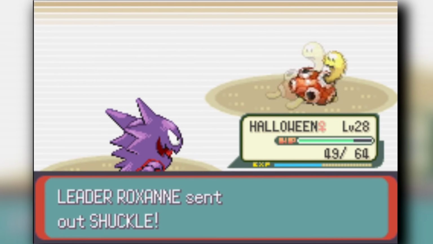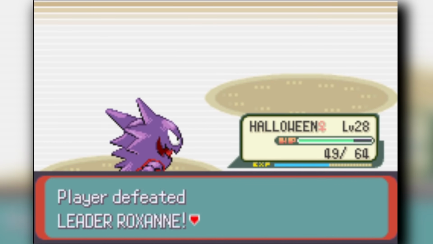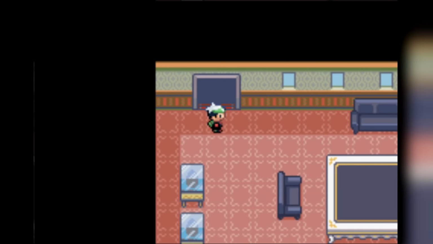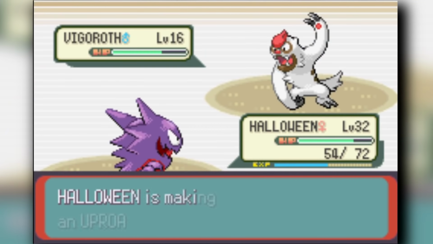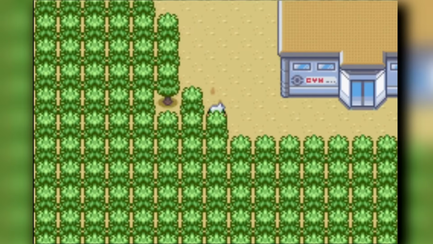We breeze through the first gym pretty easily, and now heading into the following route, we are going to clean up all the Pokemon here and all the trainers here, and it's going to be pretty easy. Then we get the Wingull back, and already we head into Dewford Island. Dewford Island is going to be pretty easy for us since we are ghost type. We head into Brawly's gym, and the only thing that can really stop us is Vigoroth. Vigoroth is going to be very annoying.